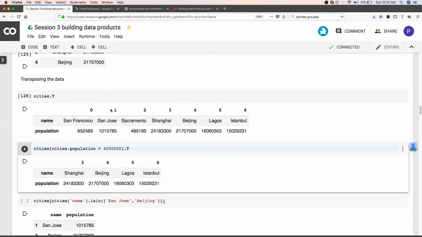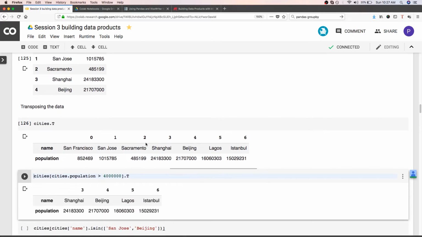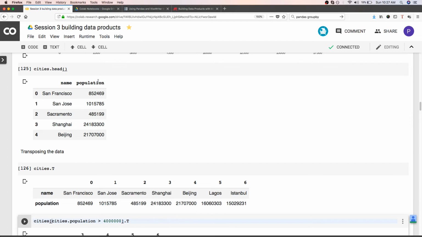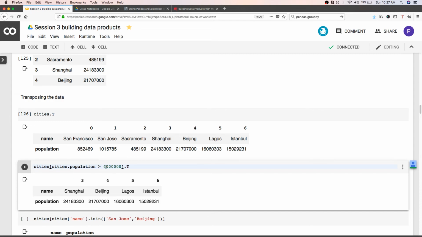And now think of it that you just want cities with a population greater than 4 million, right? Now I want only these cities. Let's say it is a huge list, a 1,000 cities list, and now we just want the ones where the population is more than 4 million. What I'll do is write cities, and then a square bracket. Then I'll say cities dot population should be greater than, so please filter greater than 4 million.